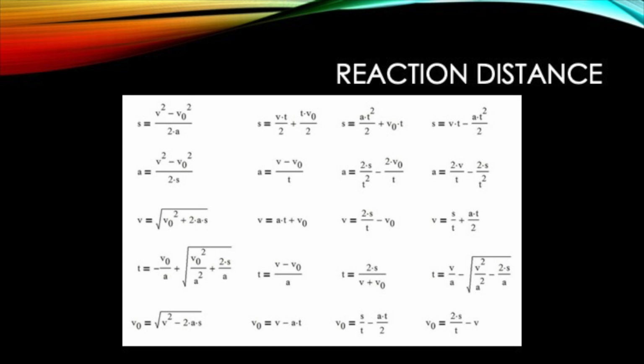First of all, reaction distance is the distance your vehicle travels when the driver is making decisions on the road, for example, braking. Reaction distance is determined by reaction time. It is the most important factor in determining whether or not you will be safe when driving. A quick reaction time is necessary when braking and when coming to an intersection. A driver must be able to quickly and safely react to sudden changes on the road.